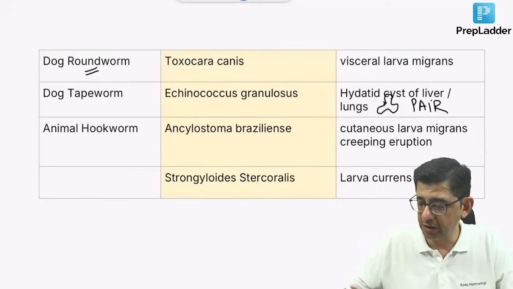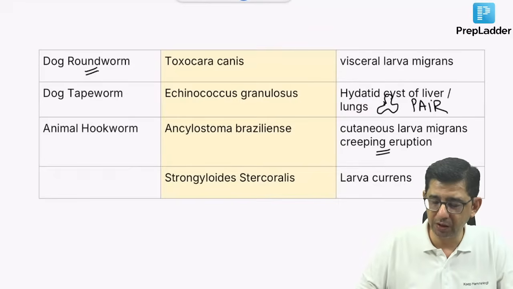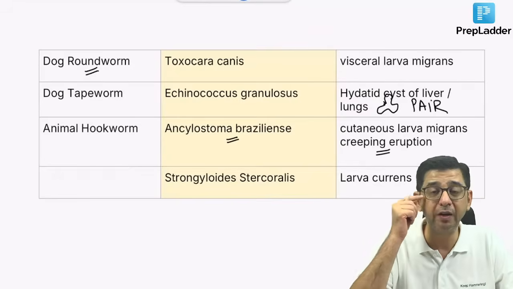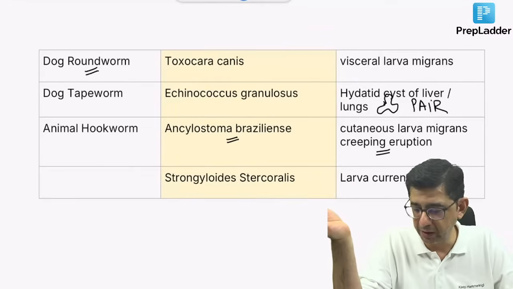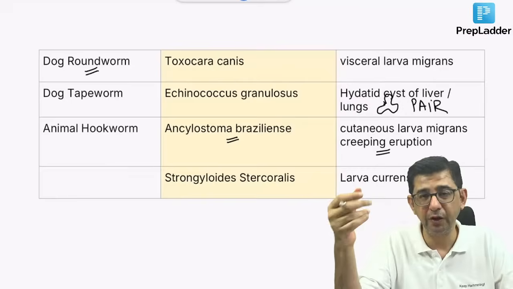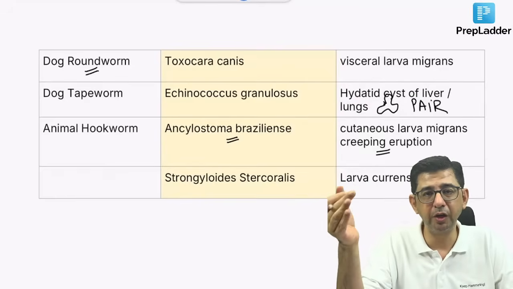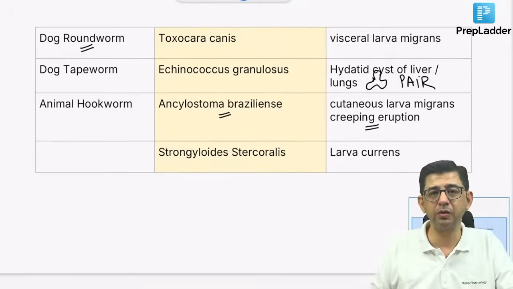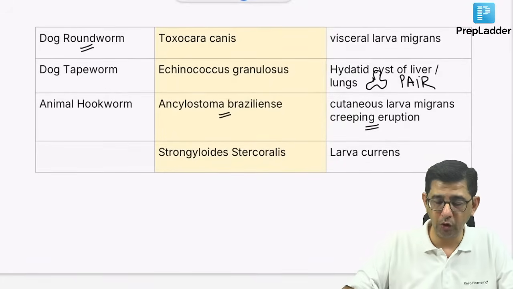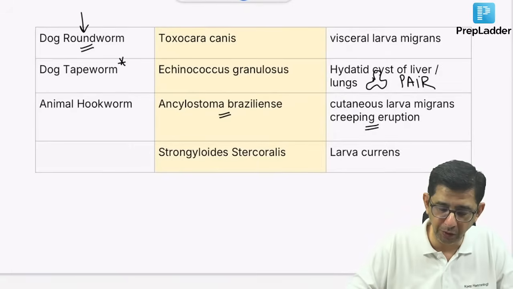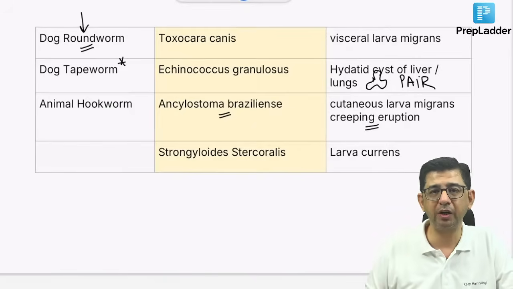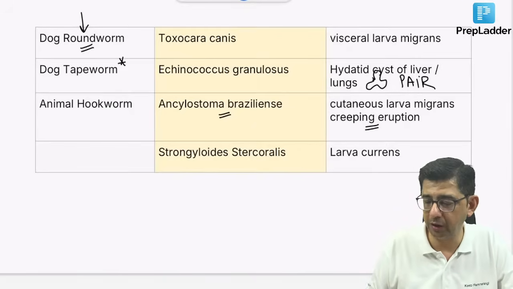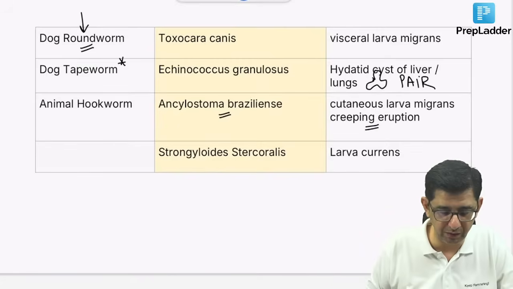And then there is cutaneous larva migrans or creeping eruption, which is going to be Ancylostoma braziliense. Normally we have Ancylostoma duodenale, which is the traditional human hookworm, but it is the animal hookworm that is coming in, so it's causing a cutaneous larva migrans. Yeah, Garby classification is used there. And then there is larva currens, which travels very fast, that is Strongyloides stercoralis. So a bit of parasitology questions also coming in between, though the question was on the dog roundworm. And do take care of the words roundworm and dog tapeworm, because here it's the roundworm which is mentioned, and with the dog tapeworm the perspective would change and there would be hepatomegaly developing due to hydatid cyst of liver and lungs respectively.